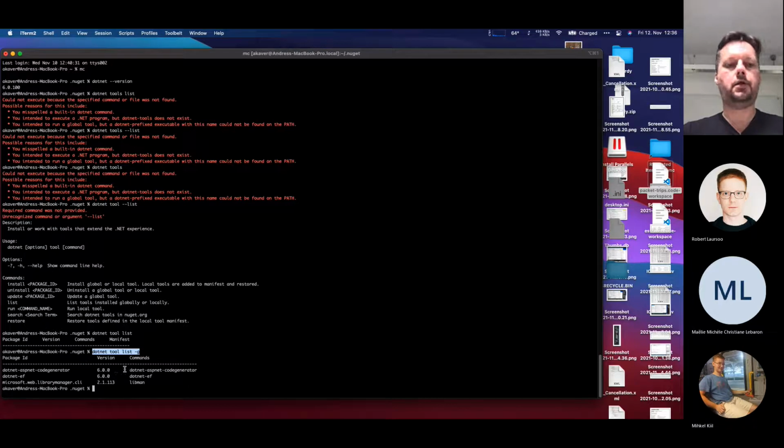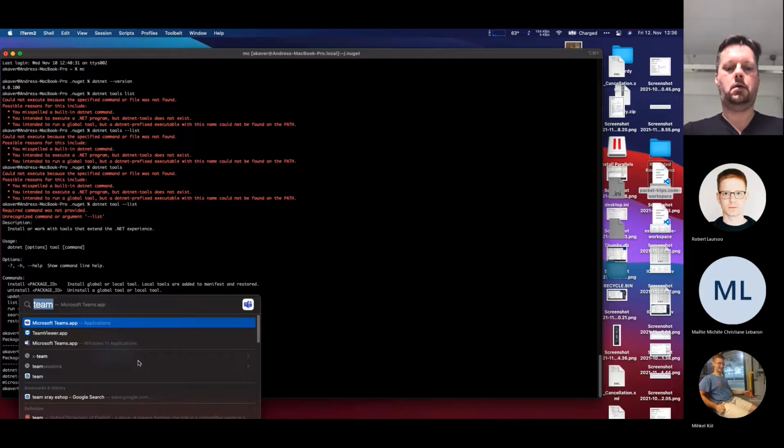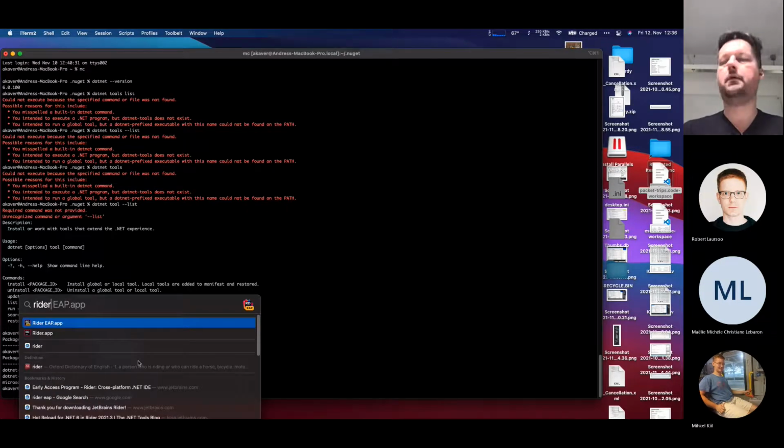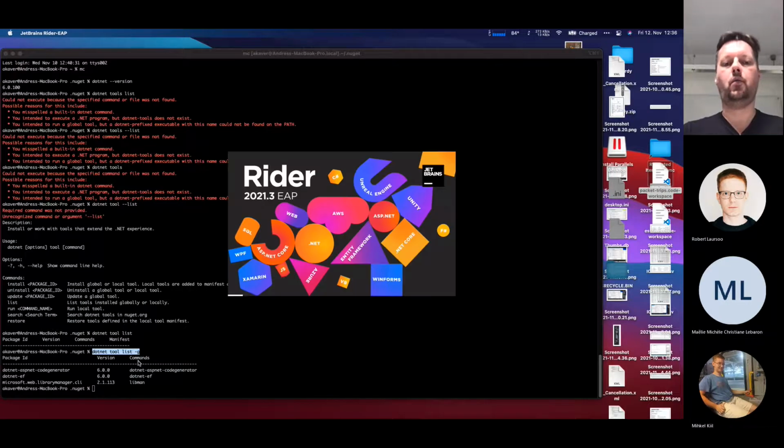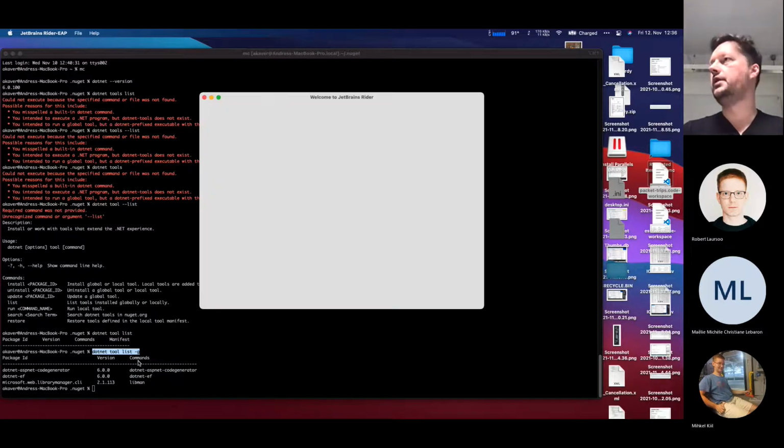And the next step you need to do. So first you need to install the SDK 6.0. Then you need to update the tooling, both the .NET EF and the .NET ASP.NET code generator. And then the next thing you need to do, you need to install a new version of Rider. So, and it's the Rider EAP, so early access program. The Rider is not yet released for the .NET 6. So now I have two Riders here. I have the EAP and just the Rider. So the Rider EAP is the one that will or has the support for the .NET 6.